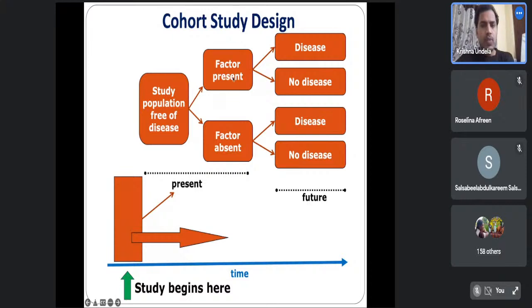As I mentioned, we are going to start the study with 2 groups. At the end of the study, we are going to have 4 groups. We always need to end with 4 groups. Then only you can do some calculations. Then only we can call it an analytical study, which you can understand in the next slide: what kind of calculations we perform in a cohort study. One thing is important to remember: we are always going into the future from the starting of the study in a cohort study, especially the prospective cohort study. What I explained here is a prospective cohort study.